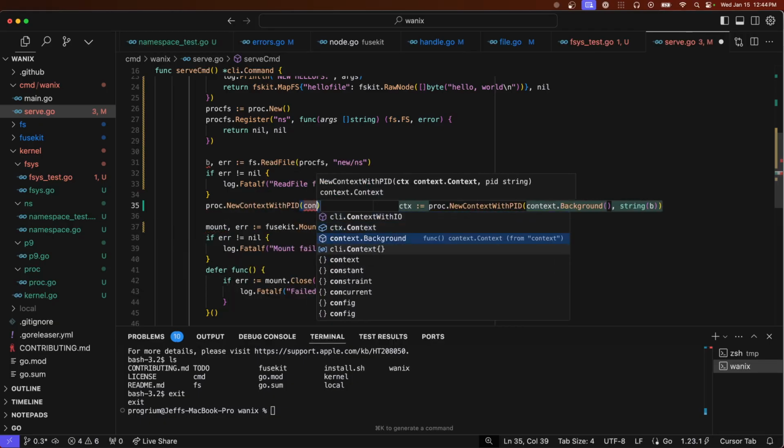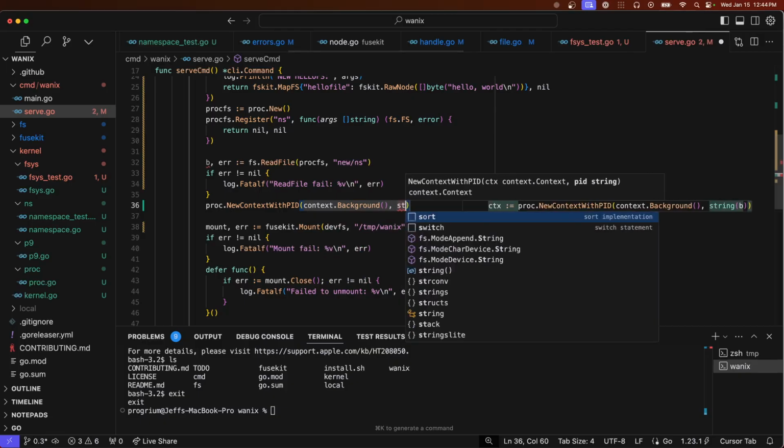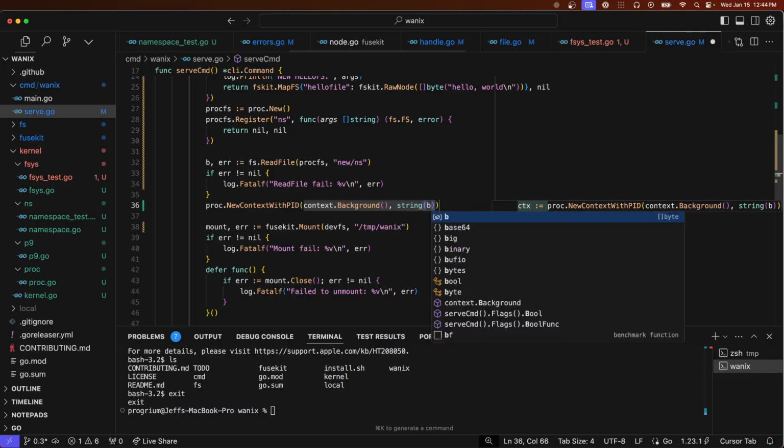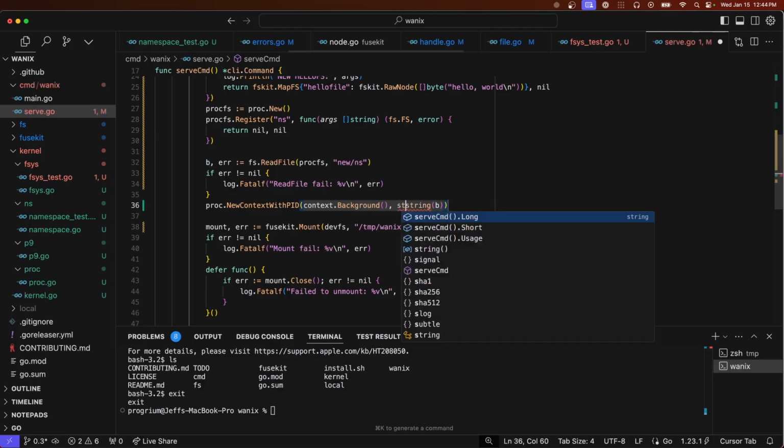The background context is the root empty context. I think that prints with a new line. That's a thing I need to figure out. I can.